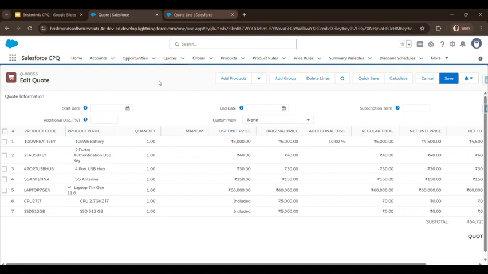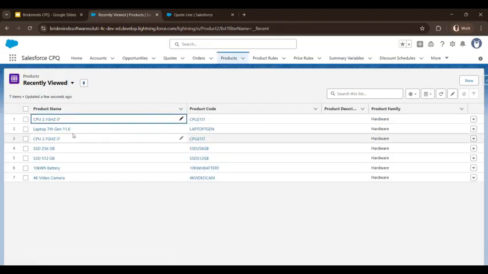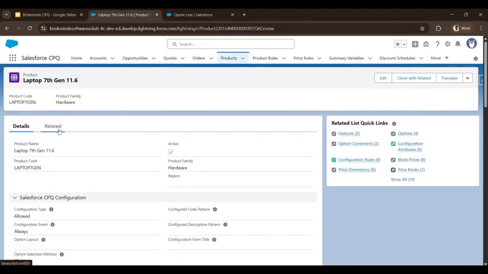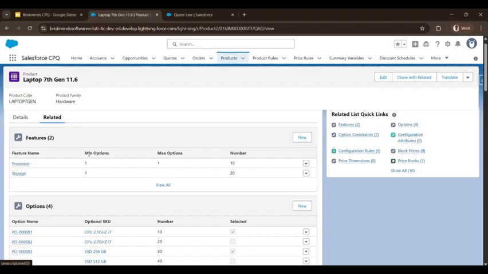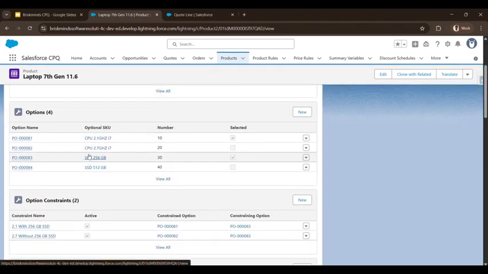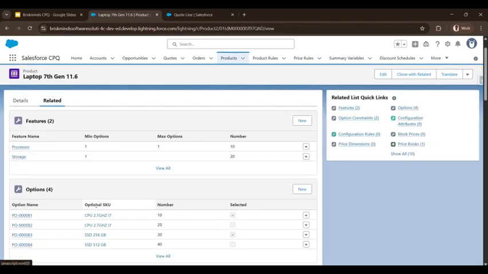We have spoken about the constraints in our session. I will show you how it works. Let's suppose a condition where a 2.1 gigahertz CPU will always go with a 256 GB SSD.